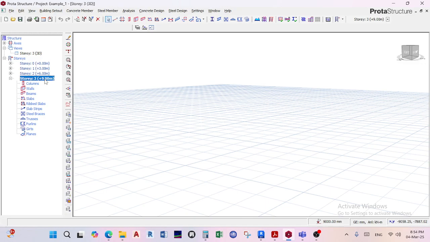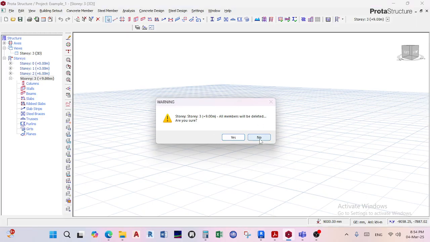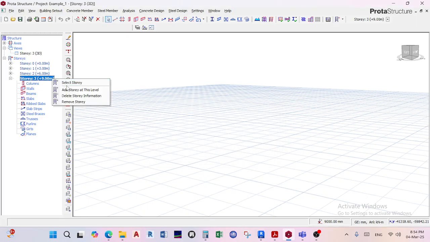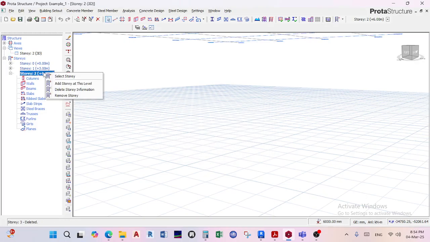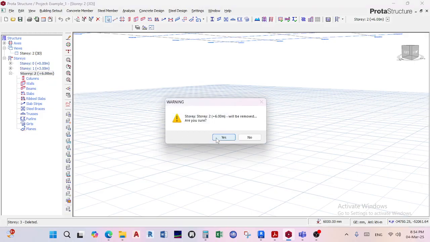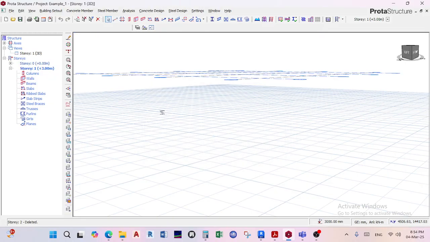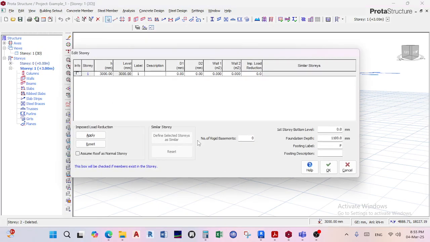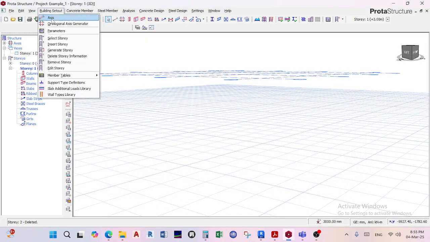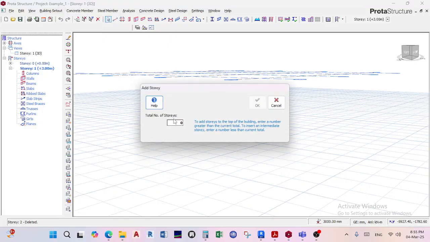If you would like to have four, let me delete the information. I'll delete everything to go back to where we were. Remove story. Okay, I'll remove another. Now we are back at where we started. Building setup, insert story, four.